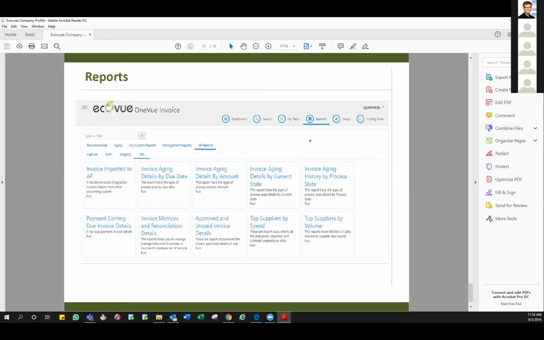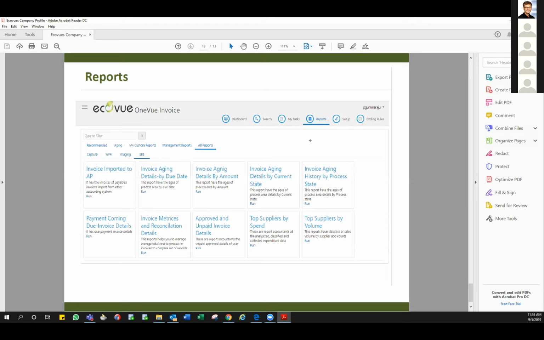I just saw a screen before that had the WebCenter content inside the Jet. Out of curiosity, because we had the same issue, how did you manage to do that? You're saying the Jet is deployed on WebCenter, right? The solution we implemented is still Oracle WebCenter, the WebCenter imaging solution coming from Capture, your forms recognition, your imaging repository and all that. The underlying technology is still the Oracle WebCenter API automation solution, but the front end is what we have built using Oracle Jet, so that it gives a better user experience for the users. No, my question is, how did you manage to put the WebCenter content UI inside the Jet UI?